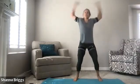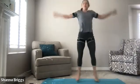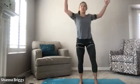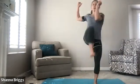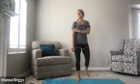10 more seconds here, and then our final exercise, little cross crawl again, but this time alternating knee to elbow. And here we go. So a little bit of balance, little slower tempo, help catch our breath a bit before we go into round two. Nice breath out as you drive that knee up, holding strong through the stomach. Beautiful. Good. Final time on each side. Up, down, and rest.